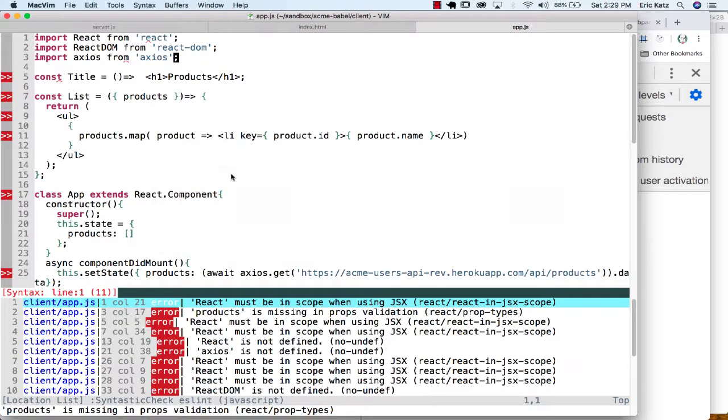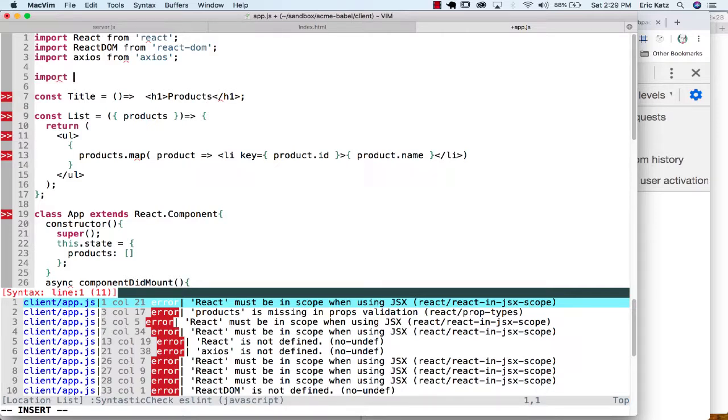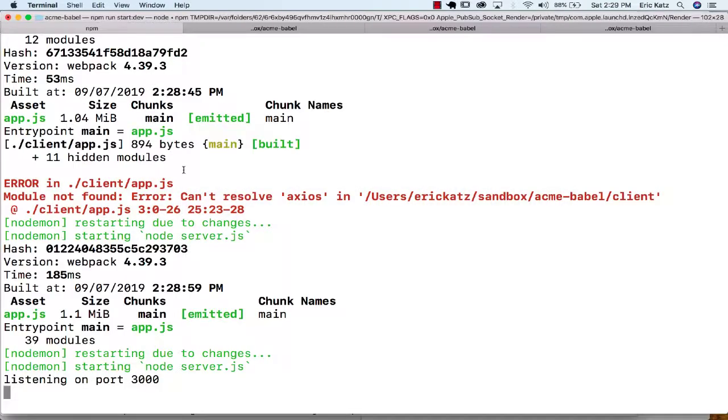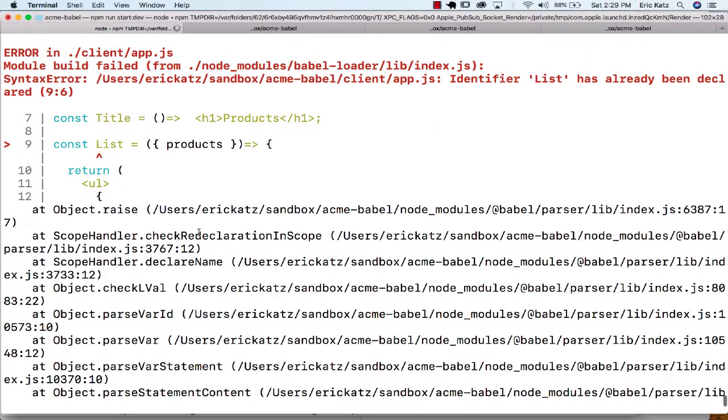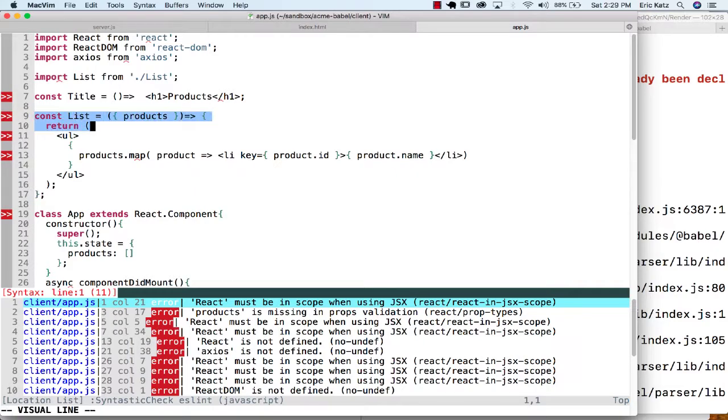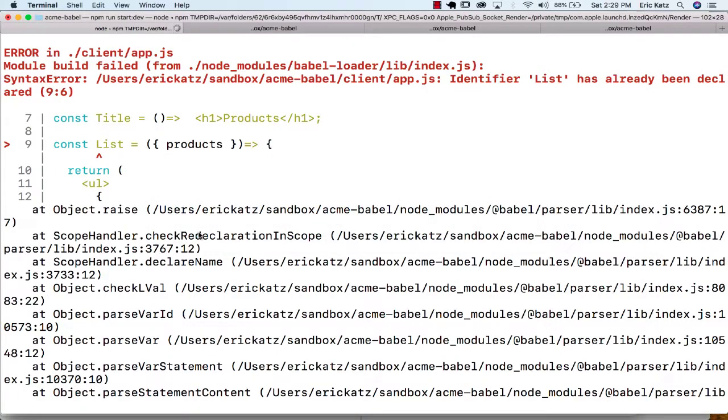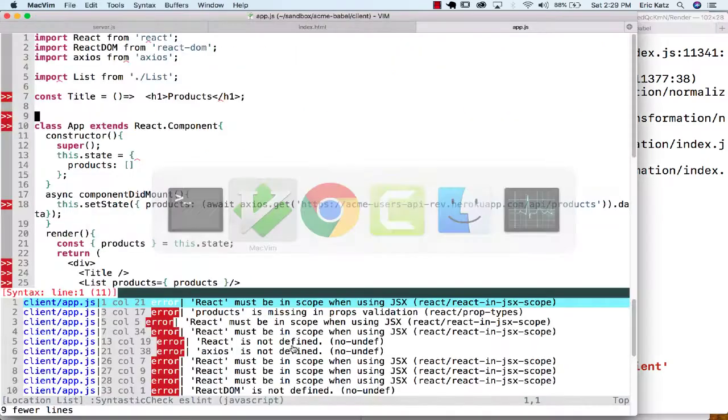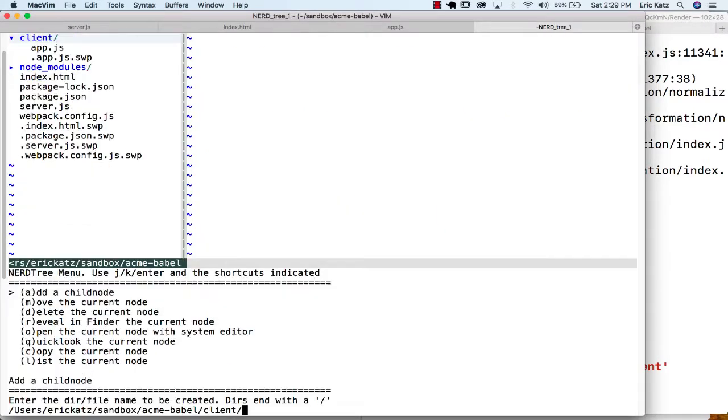The last thing that I'm going to do here, and I'm just going to do it with my list component, is say I want to import list from ./list. So this is a little bit of a different syntax. It's not the require syntax. It's a different way of doing modules where we don't need the require here, but it's going to look in our node_modules folder, similar to how Node works. When I have the / there, I'm going to get a different error that's going to tell me you're declaring this already. I'm going to take this. Now it'll tell me it can't find list, but now this gives me the ability to separate these things out.